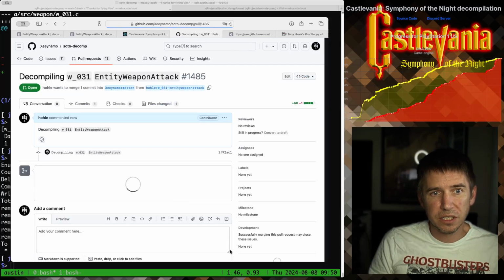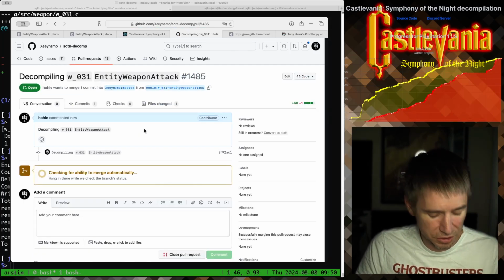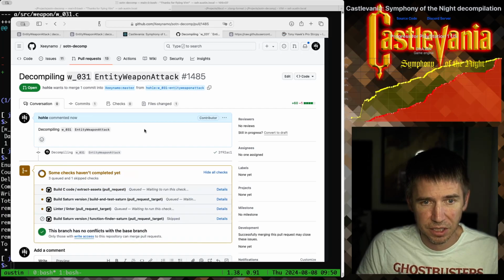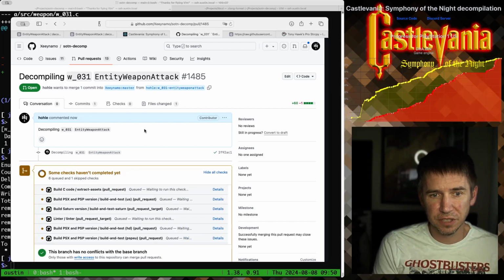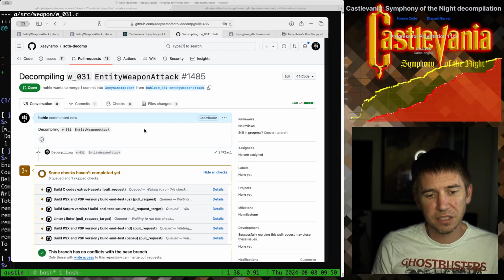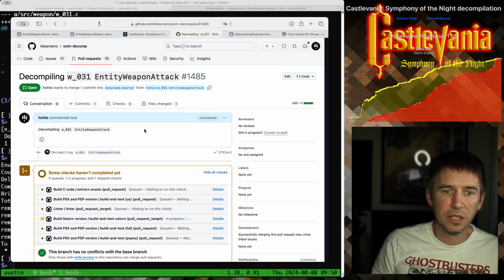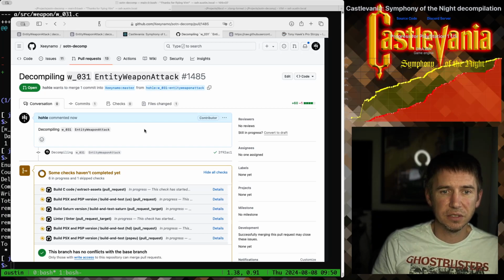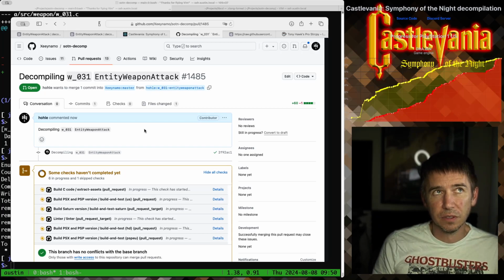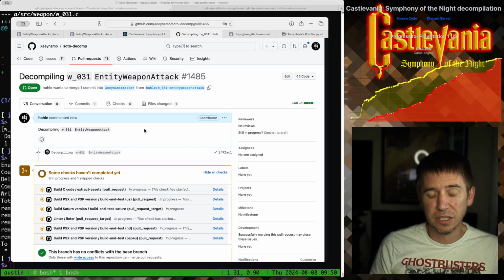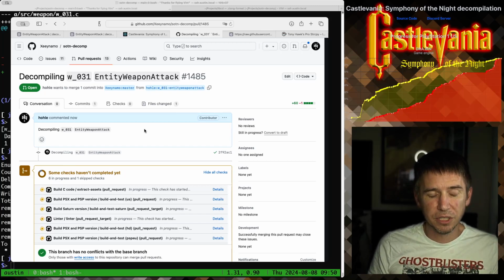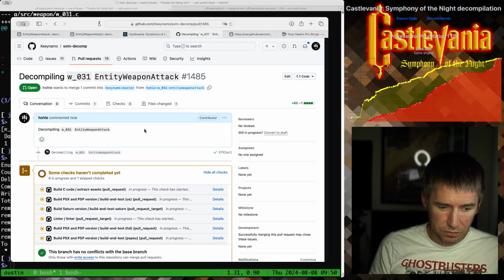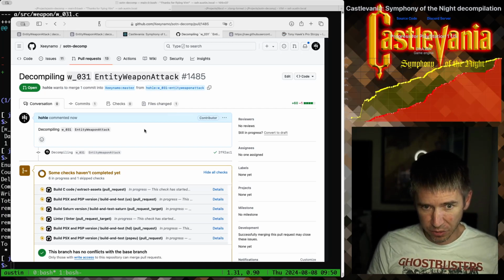And when the pull request is created, it's going to do a bunch of automated checks to make sure that code formatting is correct. We ran that beforehand, so that should pass fine. And it's going to make sure that it compiles with different versions of the game that have been extracted so far. So the PlayStation version, PSP version. PlayStation version right now is the only one that's compiling weapon objects and doing a comparison. When the PSP version comes in, it's likely that some of this code will need to be tweaked slightly to match there.